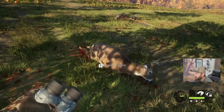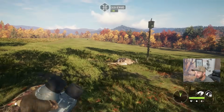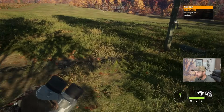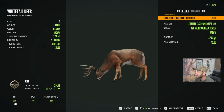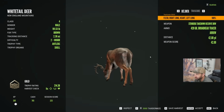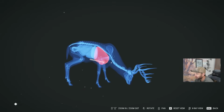Oh my god, was that cool. Got some moose over in the background too. Here's a double lung shot at 33 yards right through the front shoulder, as to be expected, with a 12 gauge slug. And then this one, a nice lung shot as he turned at 40 yards. But the moment of truth is this absolute monster of a buck. A perfect hard shot at 42 yards, a 214.38 gold. Oh my god, was that shot absolutely perfect. Oh, double lung shoulder blade heart shot straight through the top of the heart at 42 yards with the recurve bow.